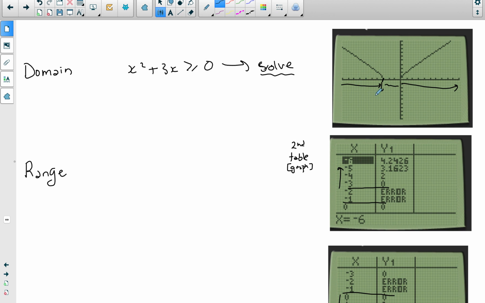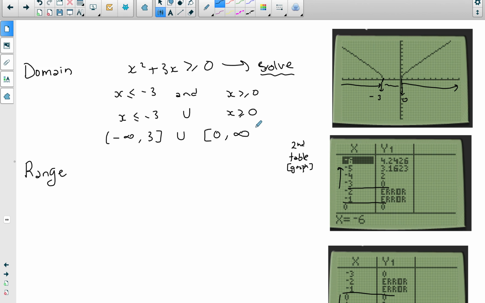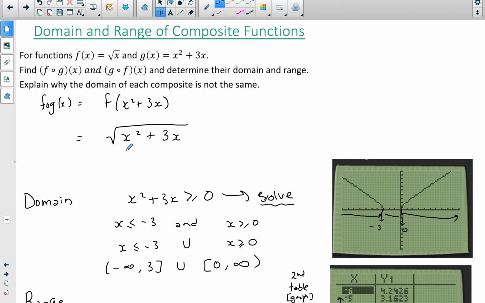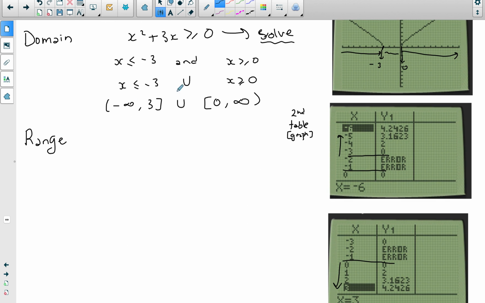And you can try in the graph and see that this is -3 and this is 0. Meaning that my domain is all the values x less than or equal to -3 and x bigger than or equal to 0. Writing this in proper set notation, instead of writing the and, you'd write the union. You can use set intervals if you want to: from -infinity to -3 included, union 0 up until +infinity. So we're avoiding that middle section because all the values there give me a negative value, which is allowed in x squared plus 3x, but it's not allowed in my composite function. And -3 and 0 are included because you can have a 0.